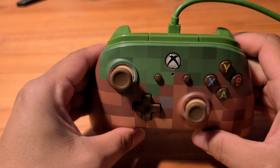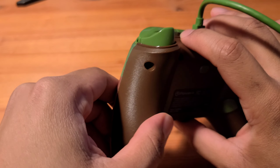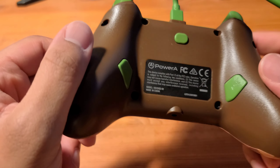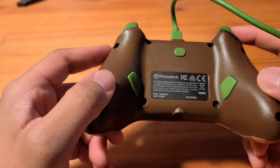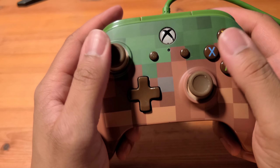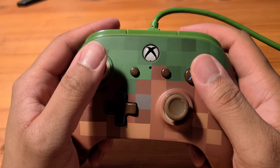All right, now on to the comparison. I'm going to compare it to the controller I was using before, which is this lovely bad boy — I call it the Minecraft Xbox controller. The official name is the PowerA Enhanced Wireless Controller for Xbox. This is the same price on Amazon at $34.99, so it's about $1 cheaper than this wireless controller. This controller, as you can see, is wired. But it is a pretty cool design, and this controller is shaped almost exactly like the Xbox One controller series. If you care about color options, this series by PowerA has a bunch of different options.